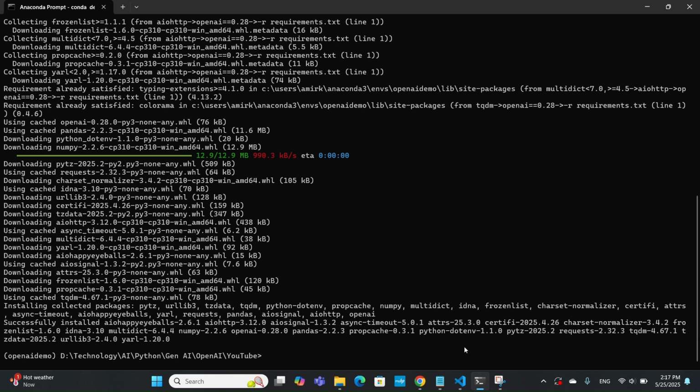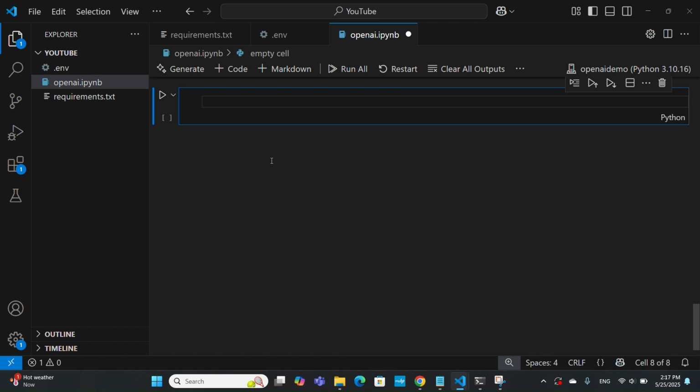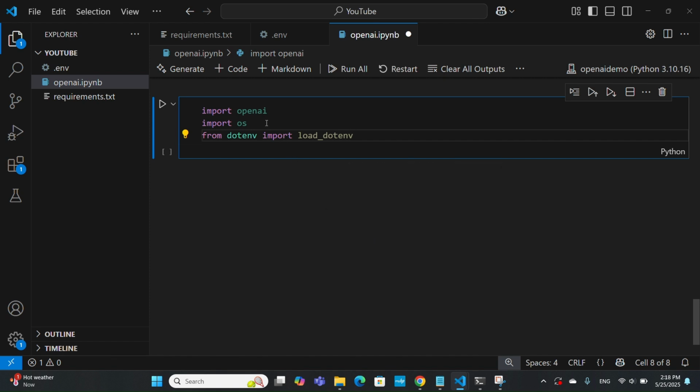Once everything is all set, you will go back to Visual Studio Code, and we already have executed one print command, just to make sure that Python has been installed properly. Now we will do the actual work, and the first line of code is the import statement, and we will import OpenAI. Other than that, we also need some other import statements. Other than OpenAI, we need os, and we also need load_dotenv. These are all the import statements that we need. All right, so we will execute this command.